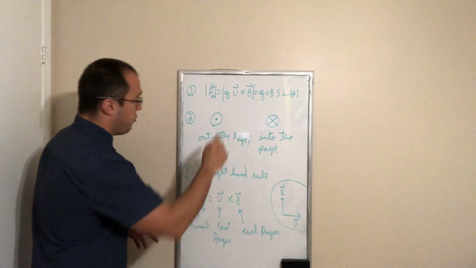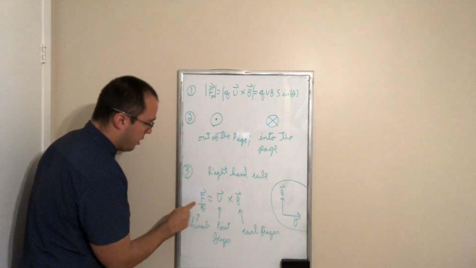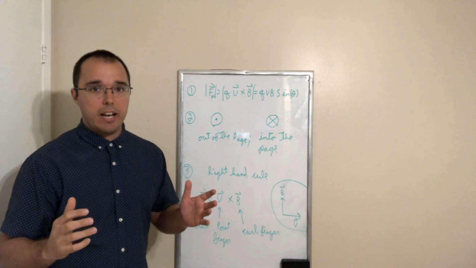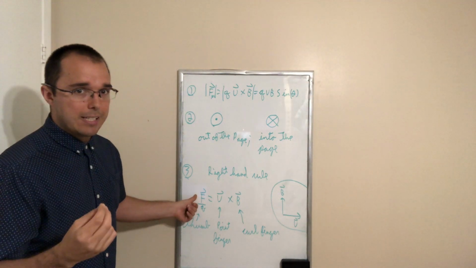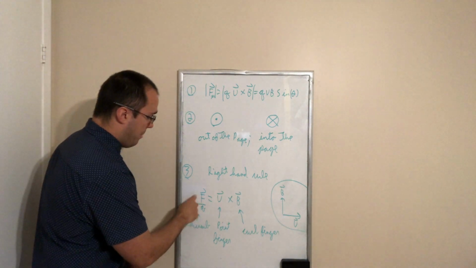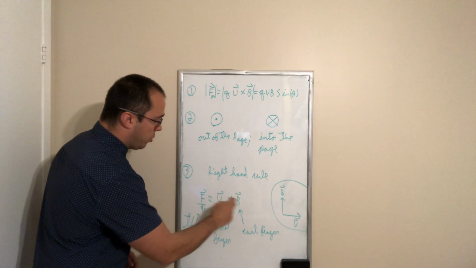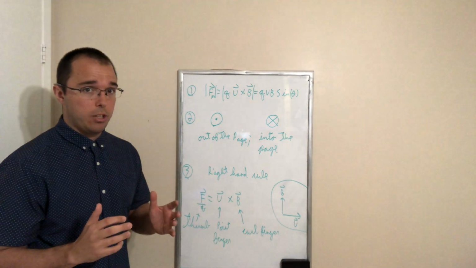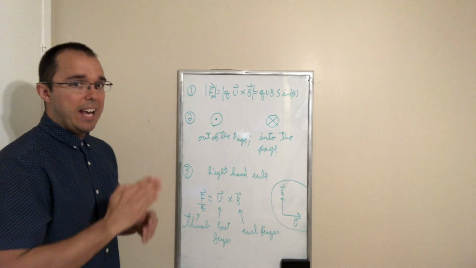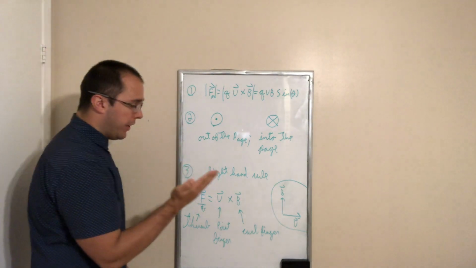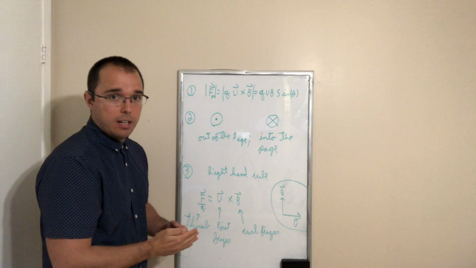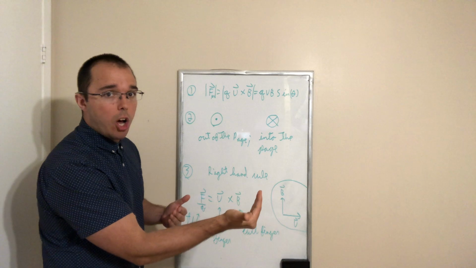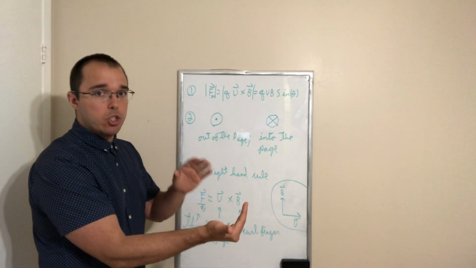So let's say we take the charge over here and flip it to that side, we get the magnetic force divided by the charge. Now note the charge is a scalar number. It does not affect the direction, so this vector is still pointing in the same direction. The magnetic force divided by the charge is equal to the cross product between the velocity vector and the magnetic field vector. So what we do is we take our right hand, point our fingers in the same direction as the velocity vector, curl our fingers toward the magnetic field vector, and our thumb will be pointing in the direction of the magnetic force.